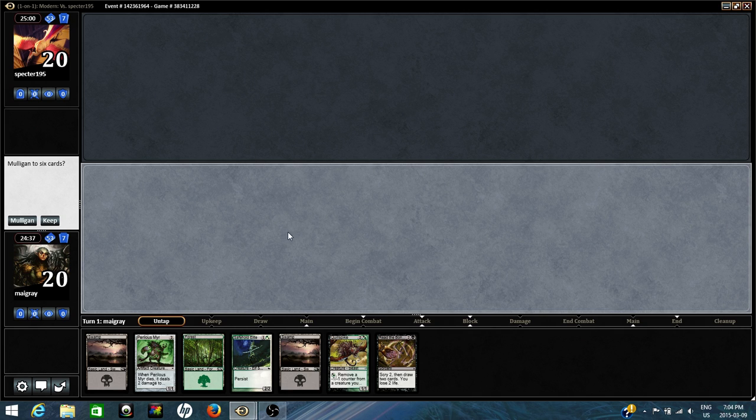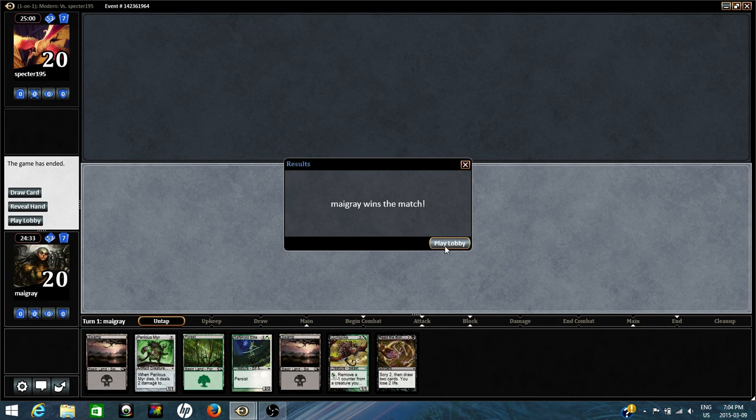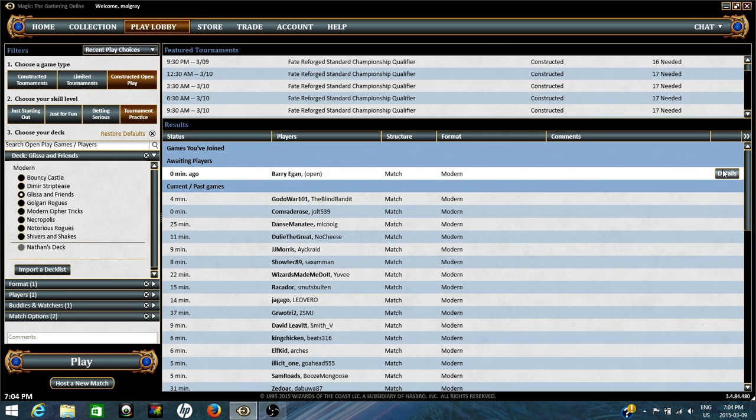Let's see what I've got. I've got just enough to hang on to this. Not a whole lot of power, mind you. Oh, and we have a quitter. Let's just keep going then. I'll jump into another game real quick.